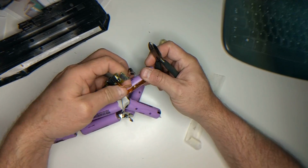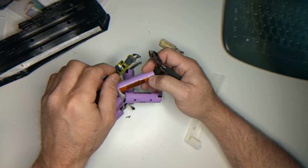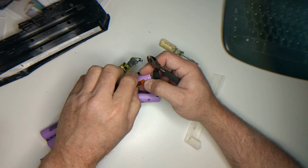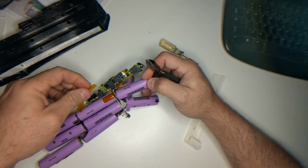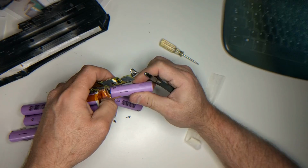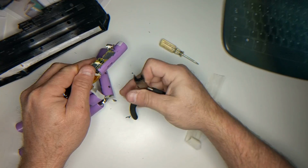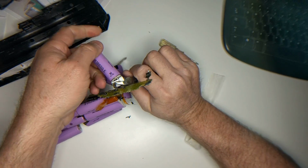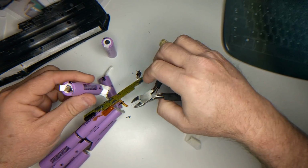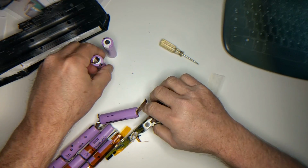This thing right here is a little temperature sensor. The battery pack senses the battery temperature when it's charging, so that if it starts to overheat, it will cut the power so that you don't have your laptop battery explode on you or catch fire or any of those other not fun things. And I'm just going to keep working these batteries. There's one that's been liberated. And here's another one, easy enough to liberate.